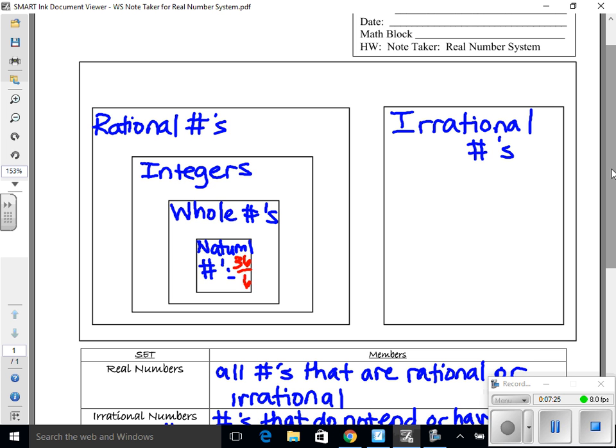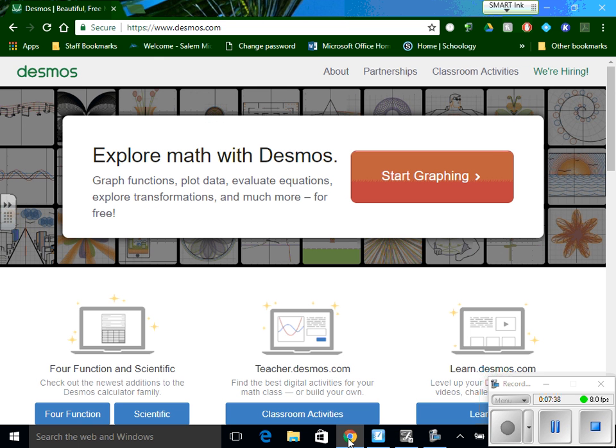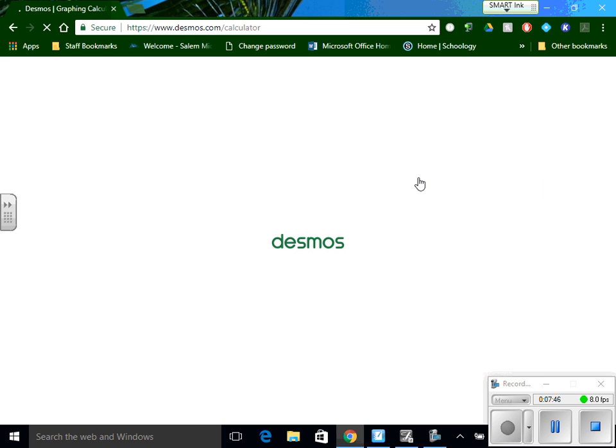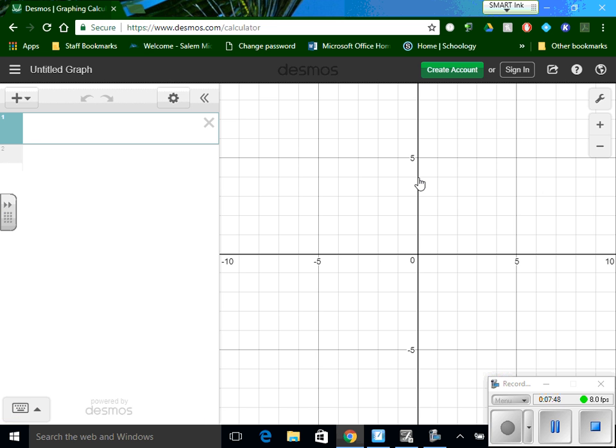Okay, so the next number we want to take a look at is going to be the number square root of 2. And for this, you will need a calculator unless you already know enough about square roots. When we go to the calculator, this year in algebra, we are using Desmos.com for our graphing calculator. So when you go to Desmos.com, you want the graphing calculator, which basically means you just, after you type in the website and get there, you go to start graphing.